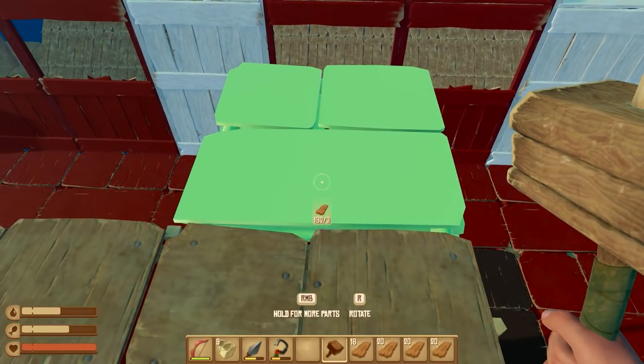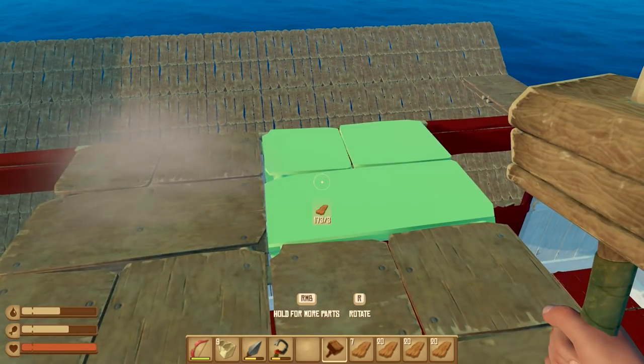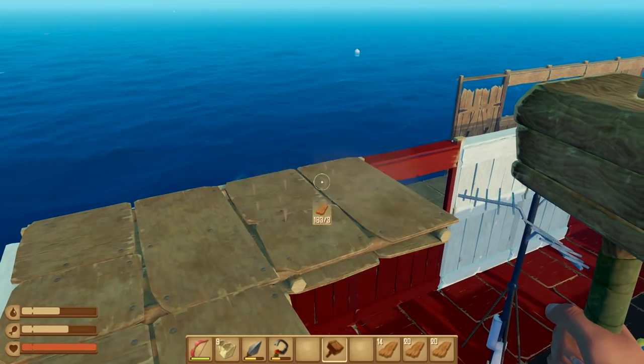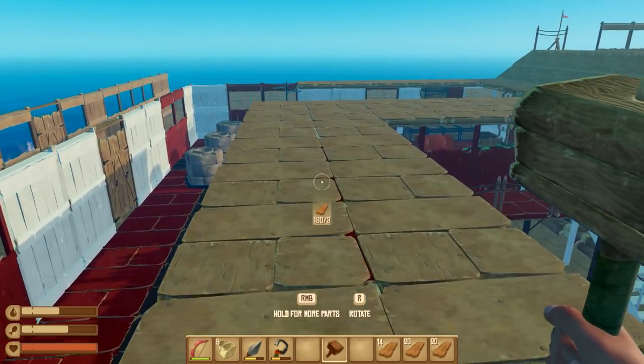Where is it? There it is. Nice. Try and get as much done as we can. We can also collect as we're collecting loot and stuff, so that's pretty cool. The antennas and stuff were. Oh, you gotta be kidding me.